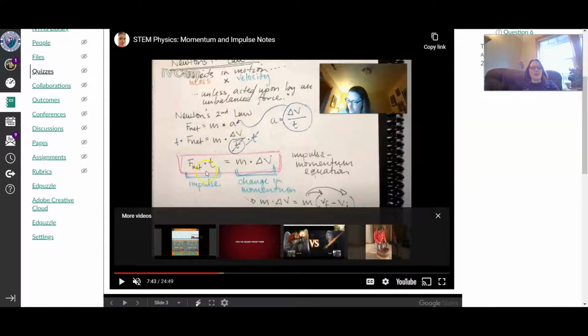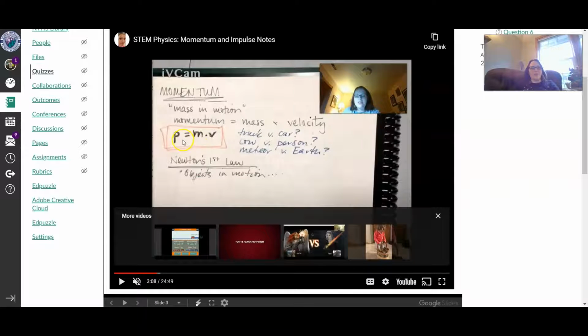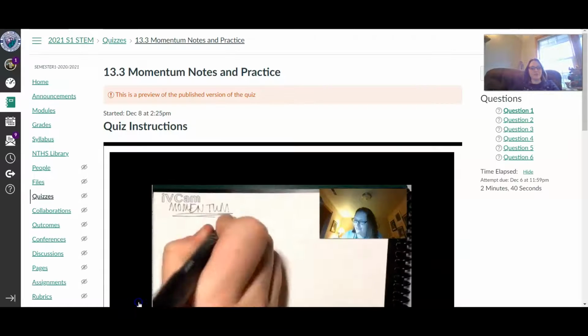The idea here is that we've got two ideas, and we've revisited those today in class. But momentum, we calculate by taking mass times velocity. So we multiply, it's funny, there's my face. It's a horrible frame to freeze on. So we have mass times velocity. That's how we calculate momentum. The little p represents momentum. You saw that in a video last week also.